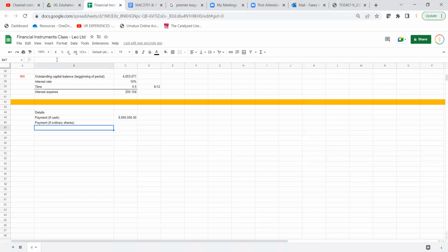Now we know the expected share price at the end of the period is 13 Rand. We know how many shares we have to provide. They told us it is one share for every preference share. So that means it's 800,000 ordinary shares. How did we get 800,000? They said it's convertible into one ordinary share for every preference share. It could be that they say it is convertible into half a share, or one ordinary share for every two preference shares. In this case, it's 1-to-1. So just basically 800,000 times the expected share price at the end of the period. I'm making it up to be 13 Rand.